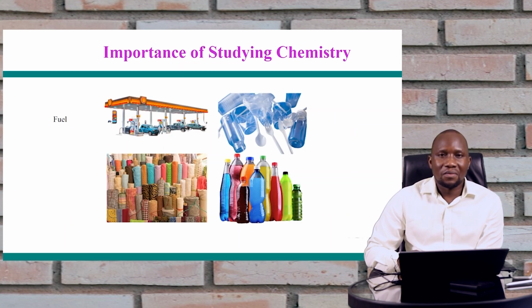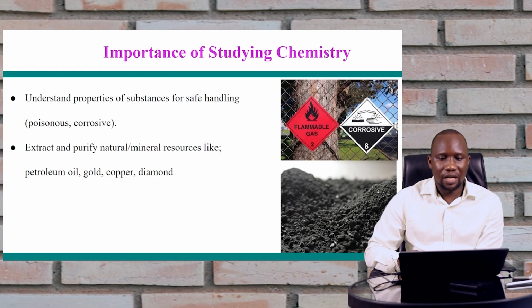Let's go to the road. You want to drive your car, your motorbike, it uses fuel. You need knowledge of chemistry to purify the fuel and make sure that the fuel is good for the car. The plastics, the ones you use for taking juice, taking food, for carrying things, these are all made with knowledge of chemistry. Textile, soft drinks, the sodas that you take. Therefore, I can say that chemistry is very important in every aspect of our lives because a lot of the things that we use at home are made with the knowledge of chemistry.